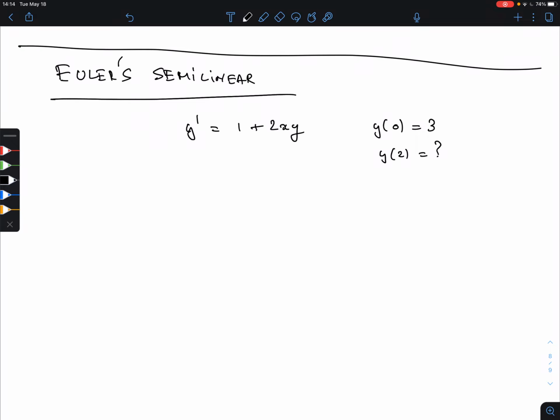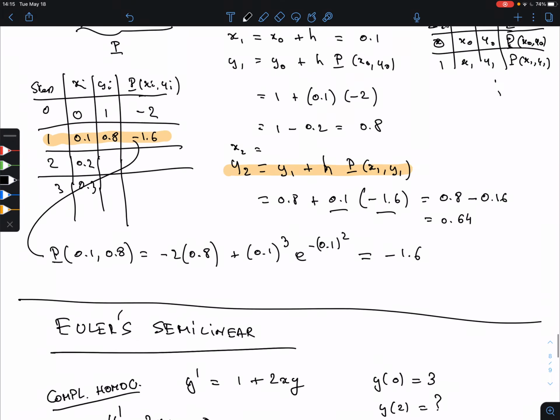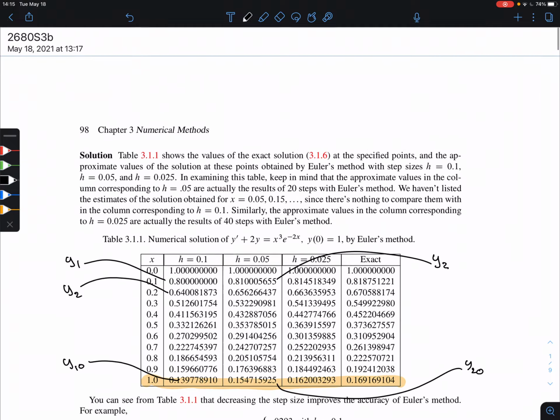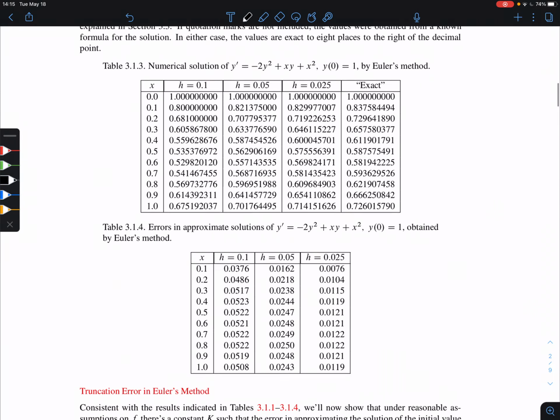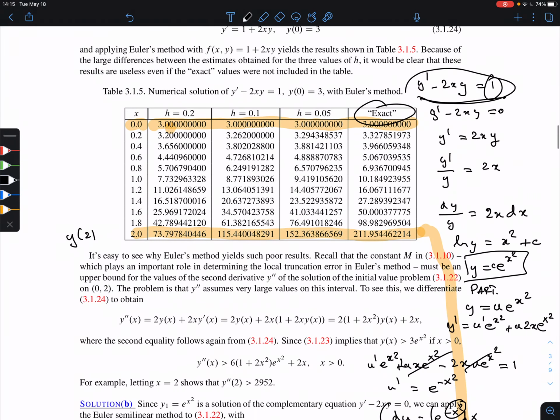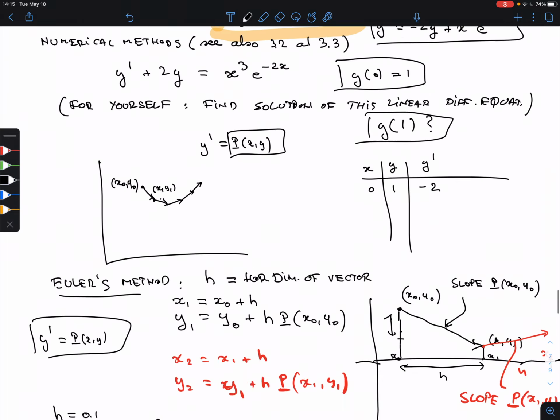So, what did we do? First of all, remember I did the calculation here. We tried to solve it, and the first thing we did was a complementary homogeneous equation, right? So we solved this, and we found that y was equal, let me go back. We did the calculation, so I'm not skipping anything, I just don't want to do it over again. We found that y is c e to the x squared.